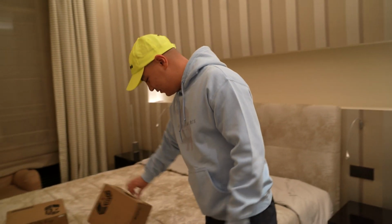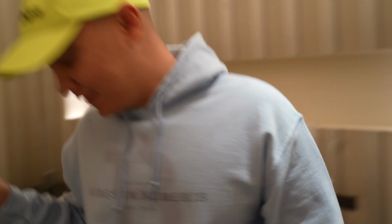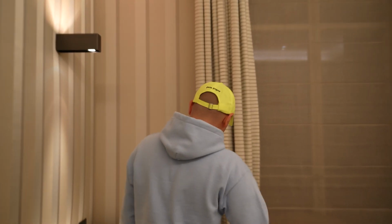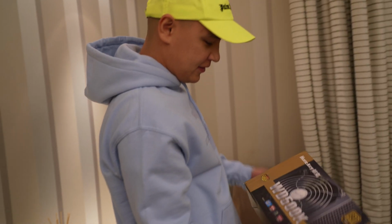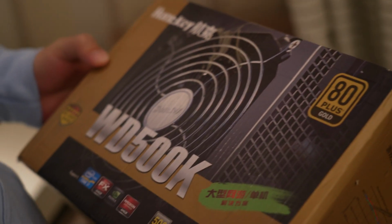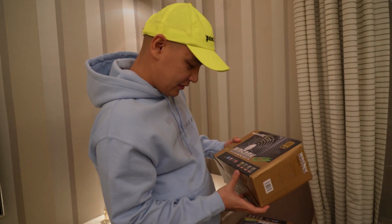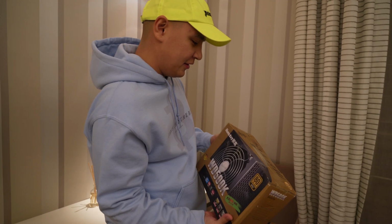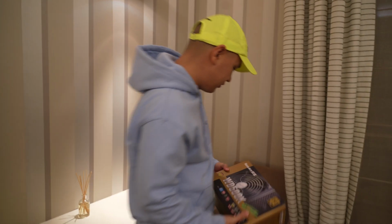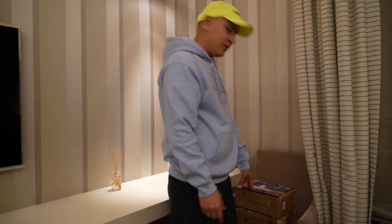So right now I'm going to unbox it, but before I unbox it, I forgot to tell you that I received those two with the power supplies. Those ones, they're exactly the same. They're a Chinese brand, Key 80 plus gold, and it's 500 watts. The rest is in Chinese, so I don't really understand it. But honestly, I'm not sure why they sent the power supply for 500 watts. But thank you for the power supply anyways, because most of the time they just arrive without it.